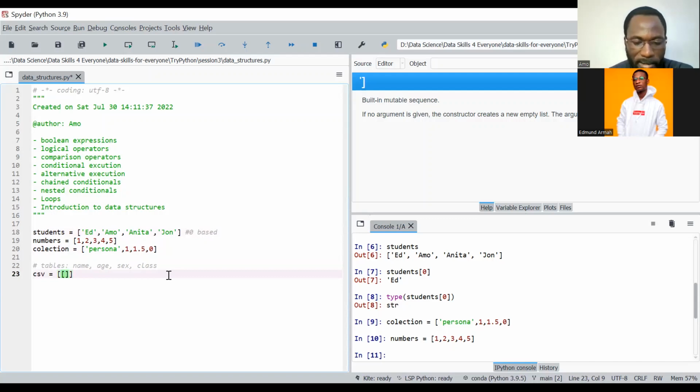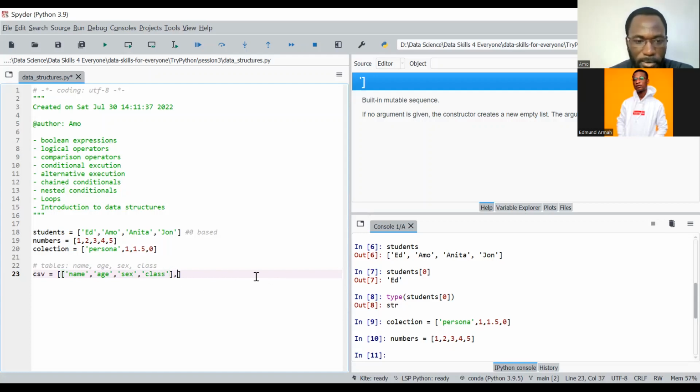So you could have something like this: the first row, which is just these headings. The next one is age. The next item is the gender. And then let's say the next one is the class in which the students are.